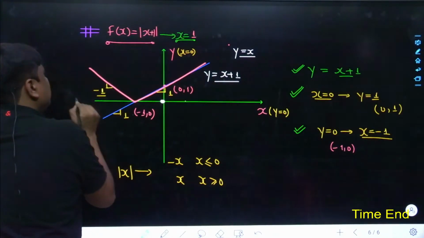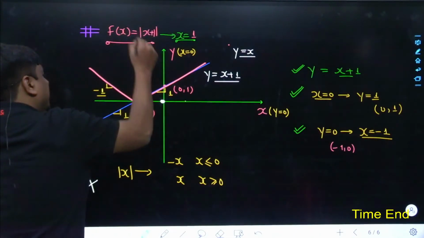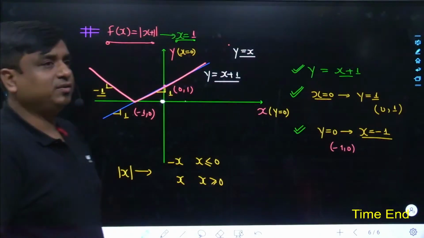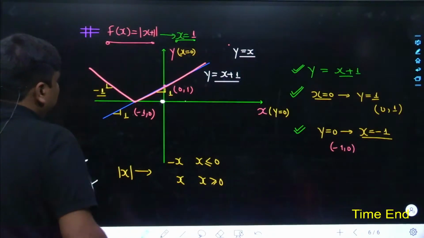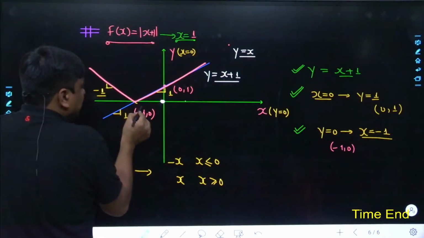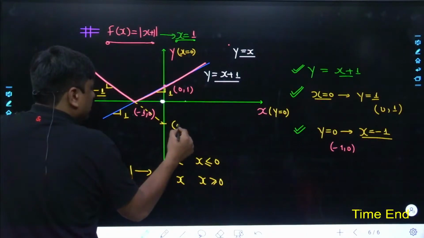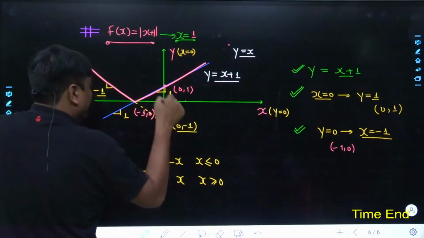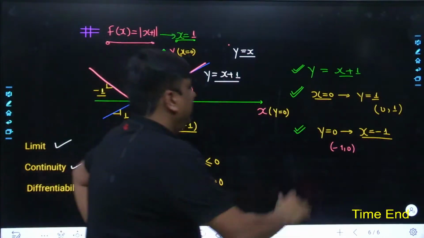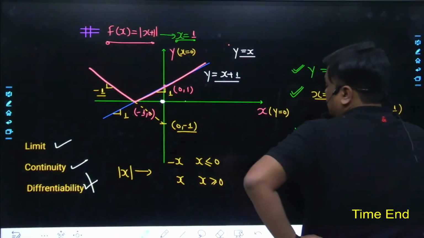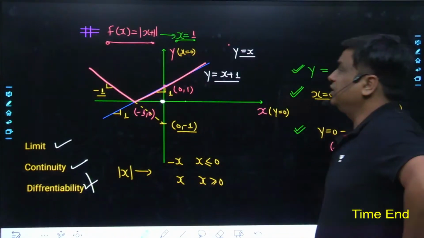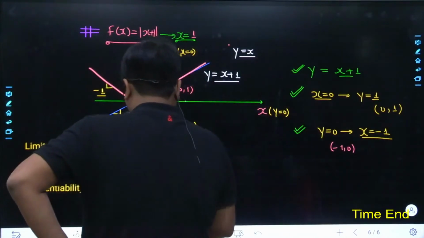As the slope is changed, obviously plus x would become minus x. At the same time, rather than striking (0, 1), it would strike (0, -1). So the intercept on the y-axis is also changed. The value of c would also reverse its sign. So may I know what the structure is?